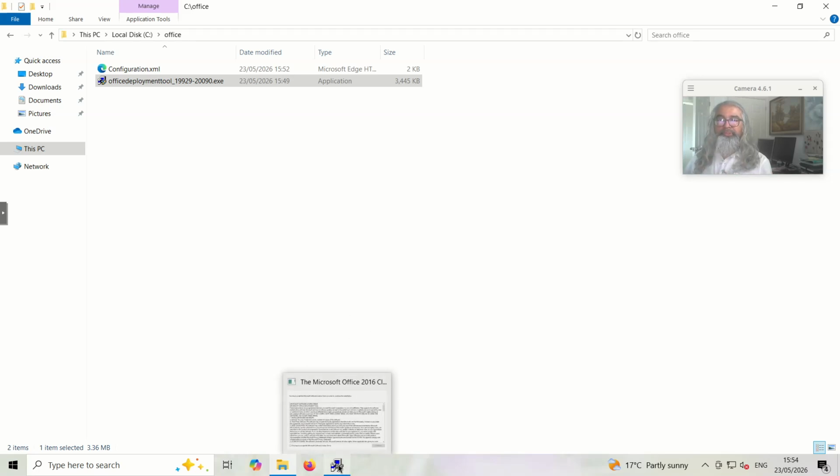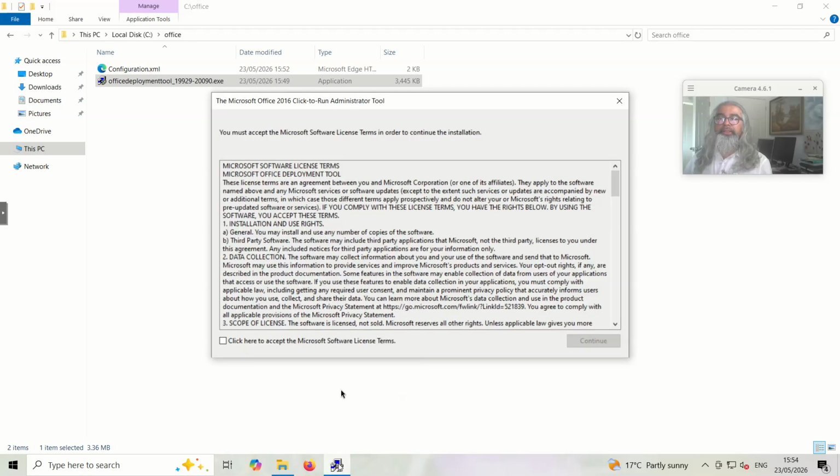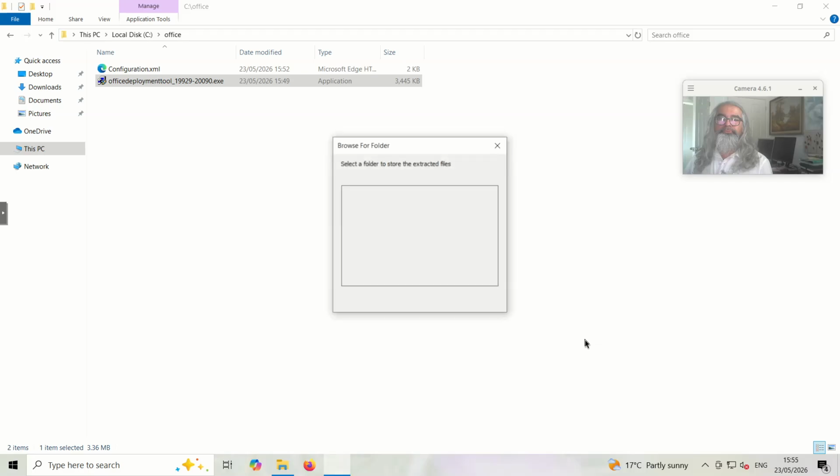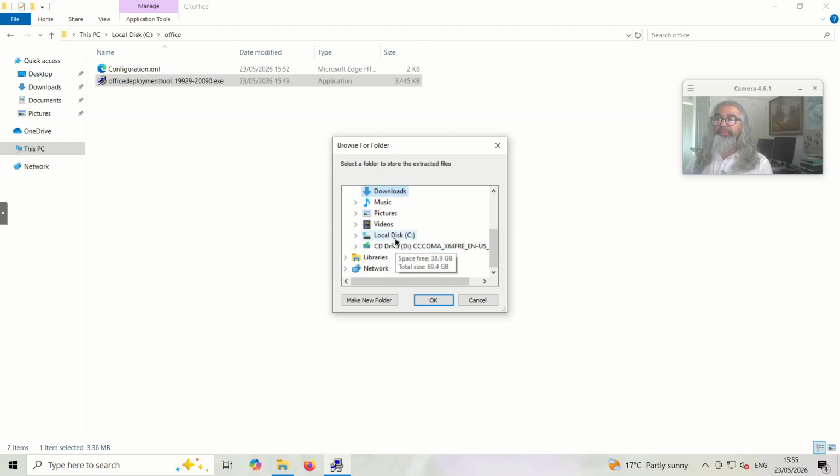There's a couple of files that will be populated once you do that. It's actually doing something in here, as you can see. So click accept the Microsoft license, and that's why I said this is all legit, and click continue. It's going to be into the same directory. That's where I want it. So I'm going to go to this PC, and then obviously I've got this downloads directory. So it's actually local. Sorry, I moved it to the C drive office. Yeah, here we go, and click OK.